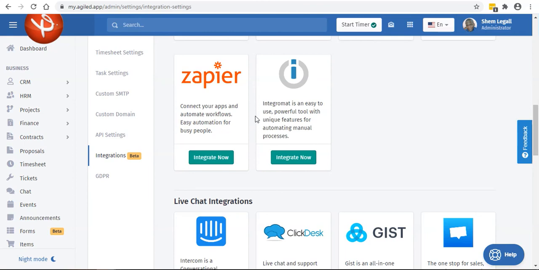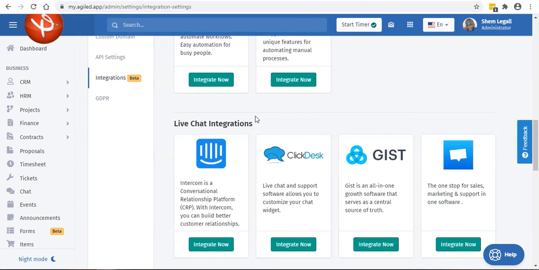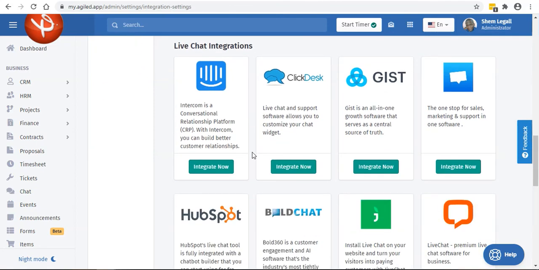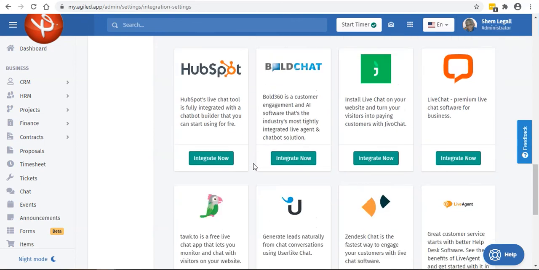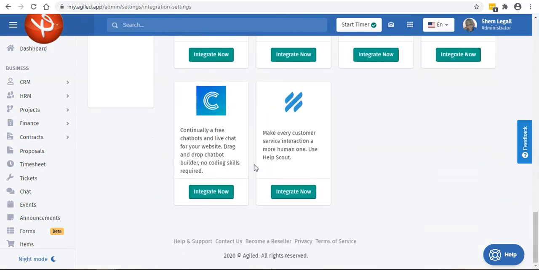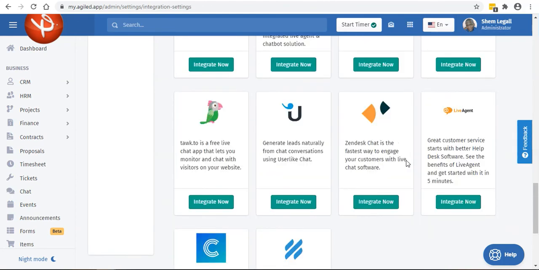They're open to suggestions for new integrations. I'm looking for integrations in specific areas. Particularly, I requested an integration with MailPoet, and I know that that's on the way. So I am excited to see what's coming from Agiled, and I think it's a great software system.